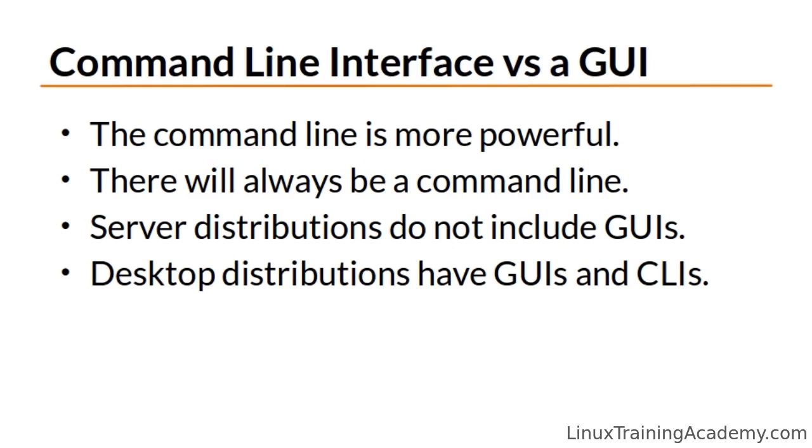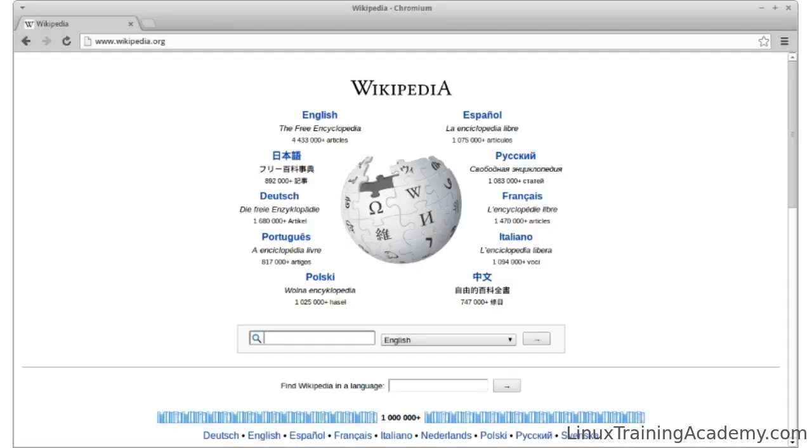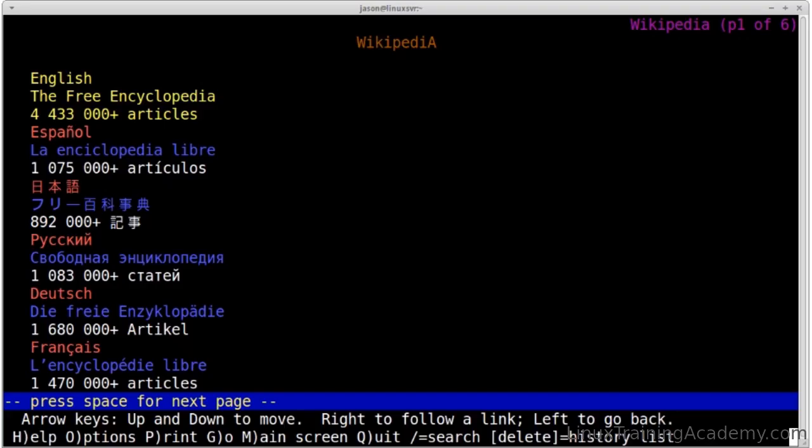When it makes sense to use the command line, use the command line. When it makes sense to use a graphical program, use that program. For example, if I'm working on a Linux desktop and I want to visit Wikipedia on the web, I would start a graphical web browser, like Firefox for instance. There are command line web browsers that come with Linux, so you can surf the web from the command line. Given the choice of using the command line for web browsing or a graphical web browser such as Firefox, I would choose Firefox any day.